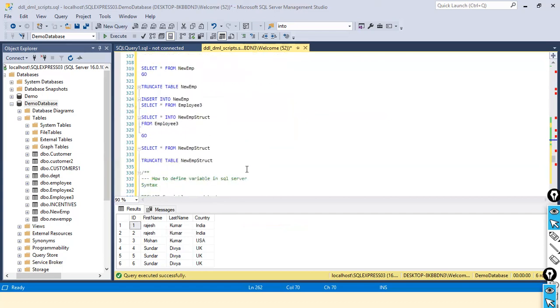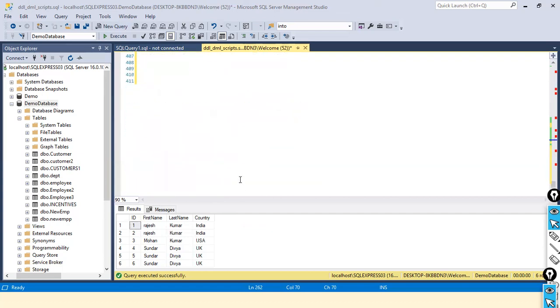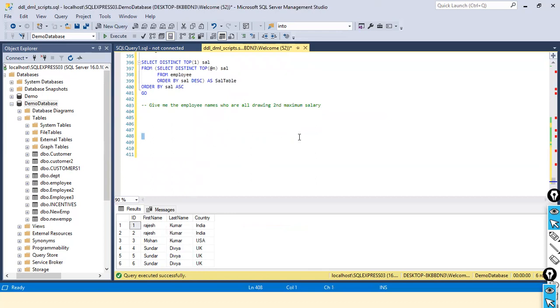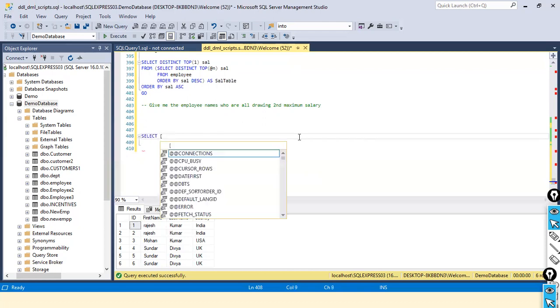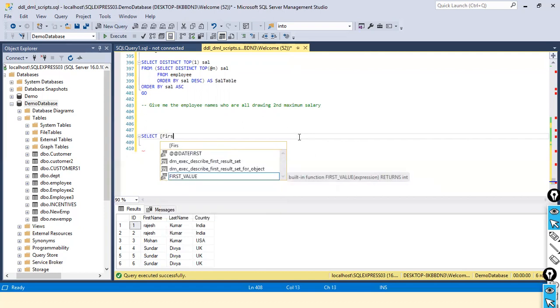Ideally, this topic should have been started after explaining the group by. So with this logic, I'm still explaining what is group by. Okay. What I am going to do is I'm going to say select, and here I just say first name.